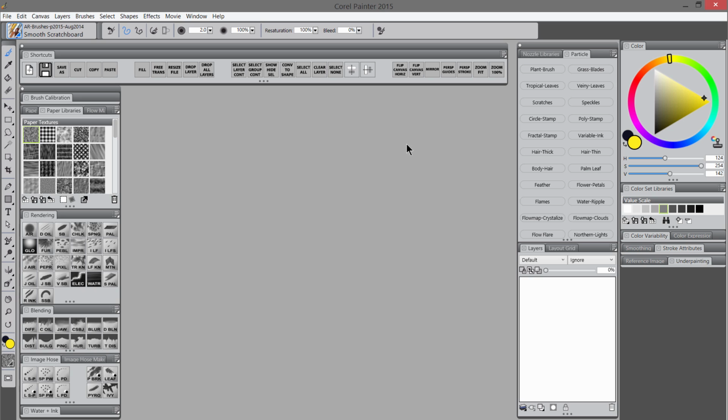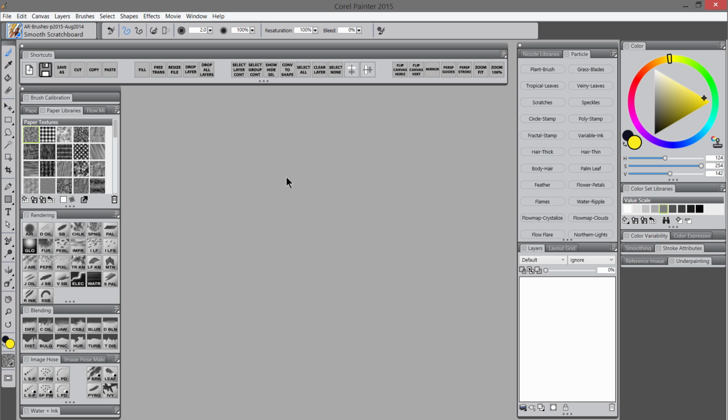So if there's something you want in my workspace, like just my brushes or just the particle brushes or just the shortcuts, but you don't want anything else and you just want to bring this palette or these brushes into your custom workspace, that's actually pretty easy to do. So I'll go ahead and show you how to export everything.